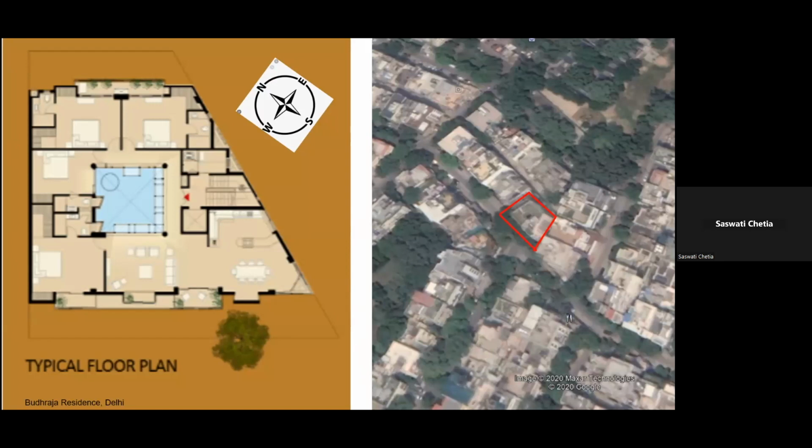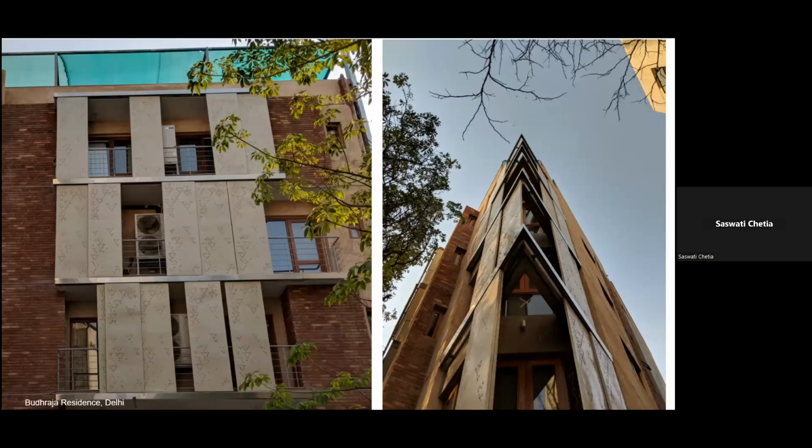So this is also an individual housing in South Delhi, where you see that the site is such that you're absolutely not able to orient it properly. You're not able to orient it north-south. So you kind of work with what you have got, and you have all of these movable shading in front of the windows which are facing either southwest or southeast, things like that. So you respond to the climate in that way. You have to give windows, of course, but you ensure that these windows are well shaded at the times when it needs to be shaded.